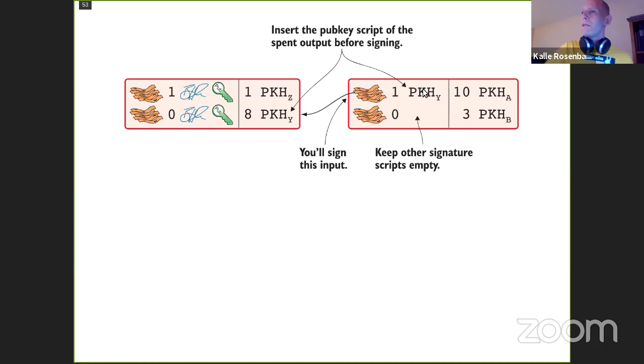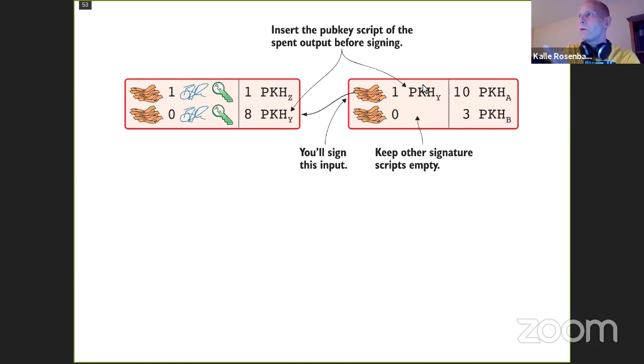You do that by taking the public key hash, the script pub key, and putting the script pub key in the place for the signature scripts. That's just how it works. And then you hash this transaction, or sign this transaction, with a signature that you later put in the signature scripts. So now you have created a signature for the first input.